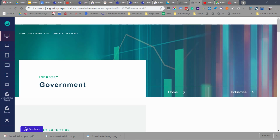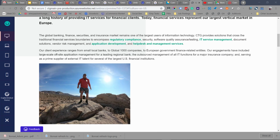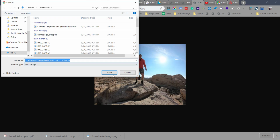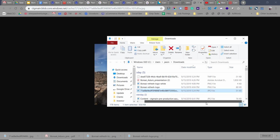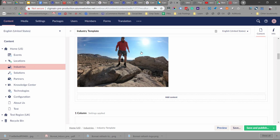And our page loads right up. From here we can see this image I just added. The really cool thing about this is that the image I originally uploaded was 2.3 megabytes, so when we open this image, let's see what the actual file size is. As we can see here, it's only 51 kilobytes. Umbraco has gone ahead and done the heavy lifting for us and optimized it for web.